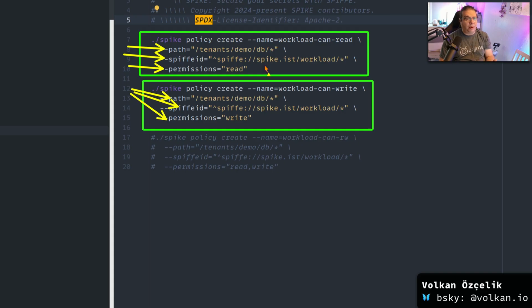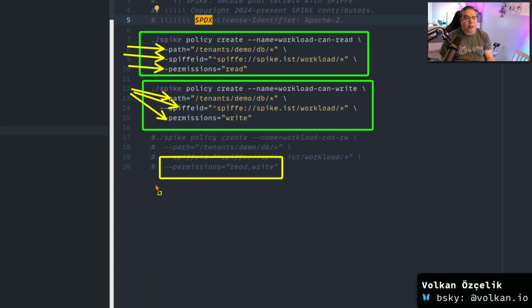That's how you define policies as a super administrator on the Spike system. And also you can create a read and write permission all together in one batch instead of doing it separately. Essentially, all of those policies are unioned, and you get an aggregate of all of the permissions that you give to the application.